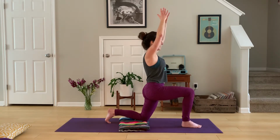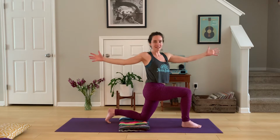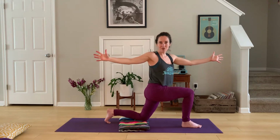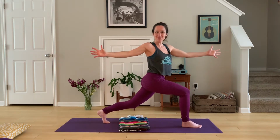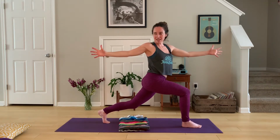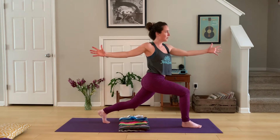Lengthen the spine on the inhale. Exhale, open twist to the right this time. Spread the fingers wide. Option to keep your left knee down or lift it up. Notice which one feels better for you on this side of the body. Lengthening through here. Spine opens up. Gaze can be behind or forward.